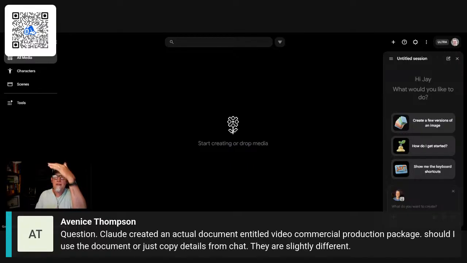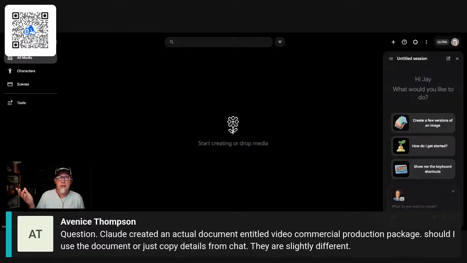If it created a document like that when you're using Claude, I would avoid using Opus 4.8 for this, because Opus 4.8 is going to create documents and assets. It's designed to be that big builder of artifacts. You can use the Sonnet model, and it will just give you the chat. I would use the chat.